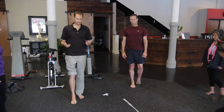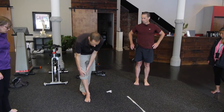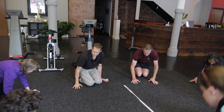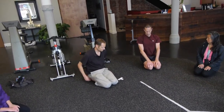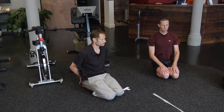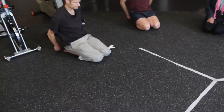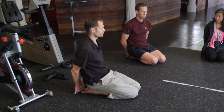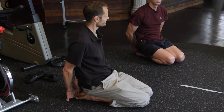A little self-test to see how strong your feet are in that shortened position is to come down to kneeling. If anybody has difficulty kneeling or sitting on their heels, we can generally provide a towel for you or something like that. But in this position, you're kind of in a ballet stretched position, okay? Move your hands back behind you and put your thumb fingernails onto the ends of your big toes. What's going on back there? Everybody find them? Get to there.